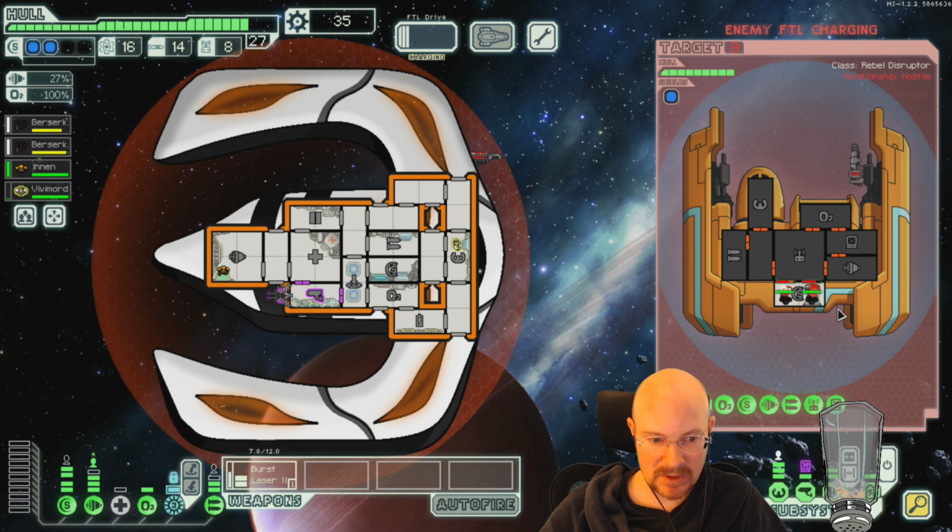Okay. Damn, he is still charging. Okay, well, FTL Jammer will help me out here, I think. I'm going to do damage to your engine, I think. That should pull the pilot. Very good.